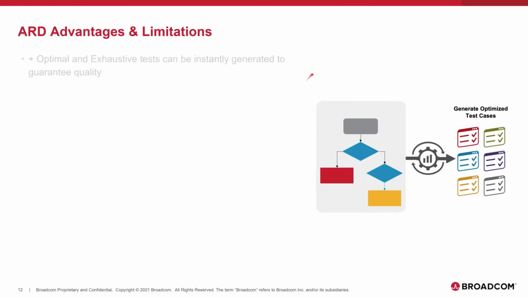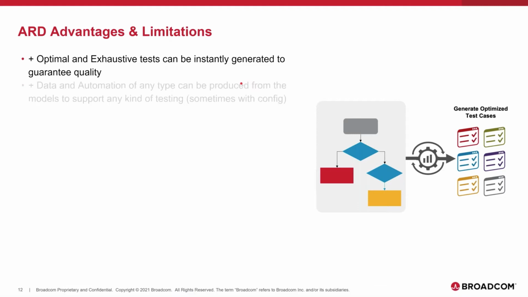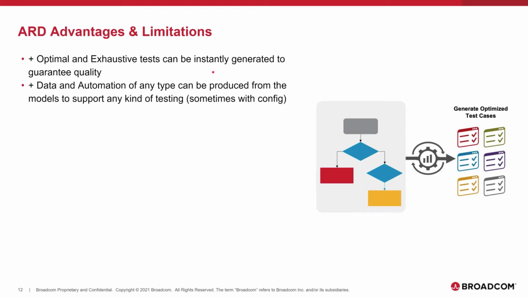All right, so ARD and model-based testing solutions in general are going to be bringing optimal and exhaustive tests. Whether you want it to be give me the minimum tests to get a certain amount of coverage, or if you just want every single possible set of test cases, you can instantly generate those, and that can guarantee you quality at a level you'll never get in any other way. You can also have it produce the data and the automation that you need to support any kind of testing that goes along with these tests. Sometimes you'll have to add some configuration to make that happen. And that's one of the things that by integrating with Scriptless, we're going to entirely avoid, so we don't have to do that anymore.